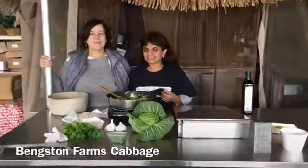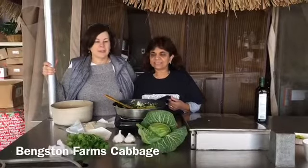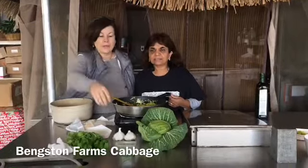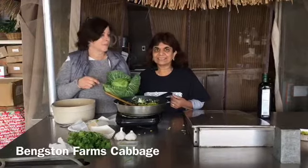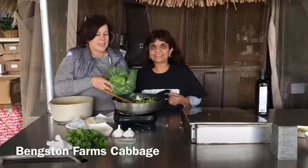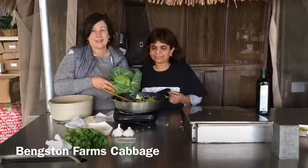We're with Floribama Farms. And we just got in a new load of fresh local cabbage from Bengston Farms. And we thought we would show you one of our favorite dishes that we love to eat here at the farm. It's one of Duck's specialties. It's her stir-fry cooked cabbage.